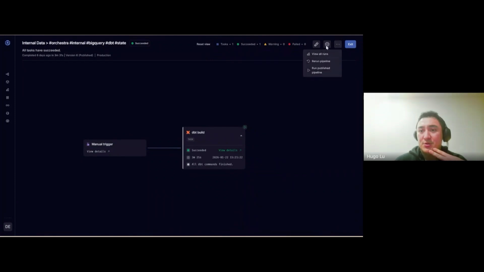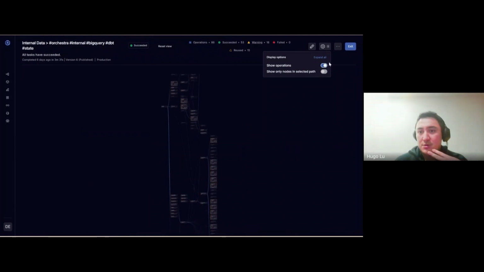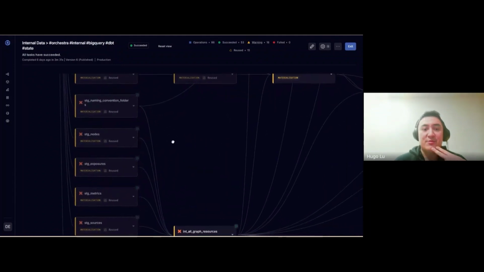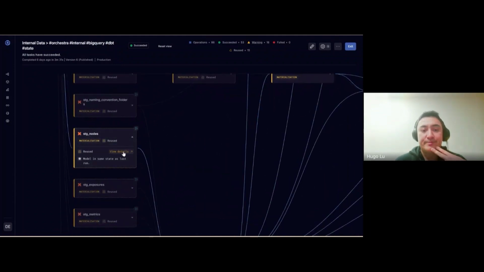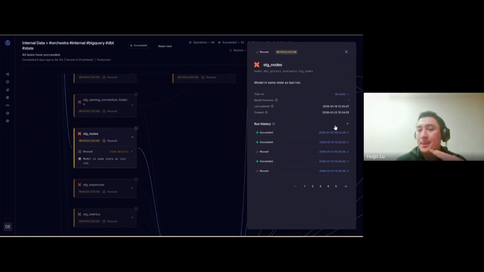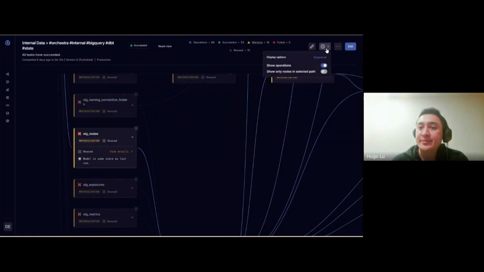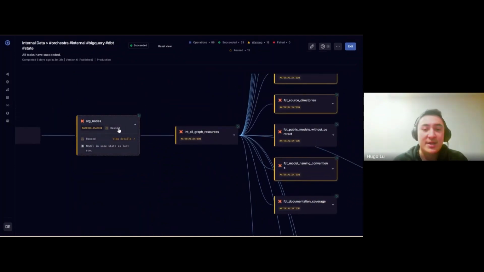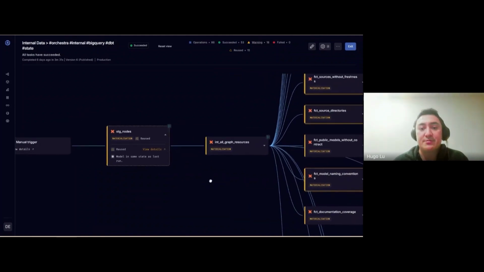But then when it comes to the actual underlying lineage, we can go ahead and see that we've got a ton of reused nodes. Orchestra is going to provide a very helpful description to tell you exactly why it's been reused, which is pretty cool. And what this means is faster dbt runs fundamentally because you're not running as much stuff, and also lower costs because you're not sending as many queries to the database.